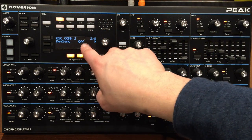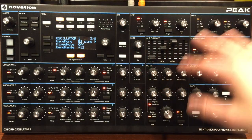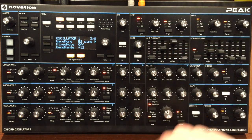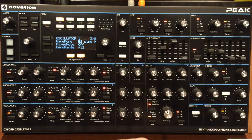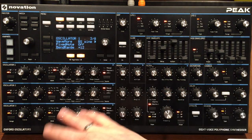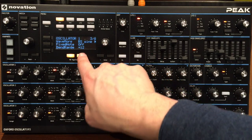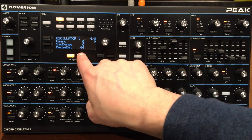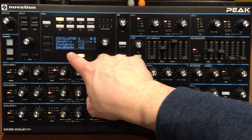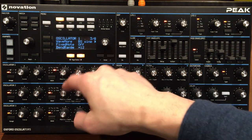You have key sync — put it off or on. Key sync is for effects like the LFO; you can have the LFO sync to when you press the key so it re-triggers every time. In this case I like the LFO to be free running. Pages three and four are for oscillator one, five and six for oscillator two, and seven and eight for oscillator three. They all have the same values repeated for each different oscillator.